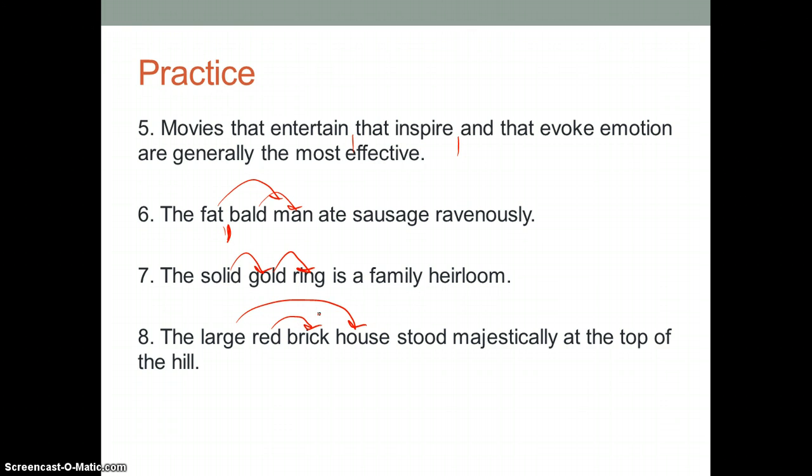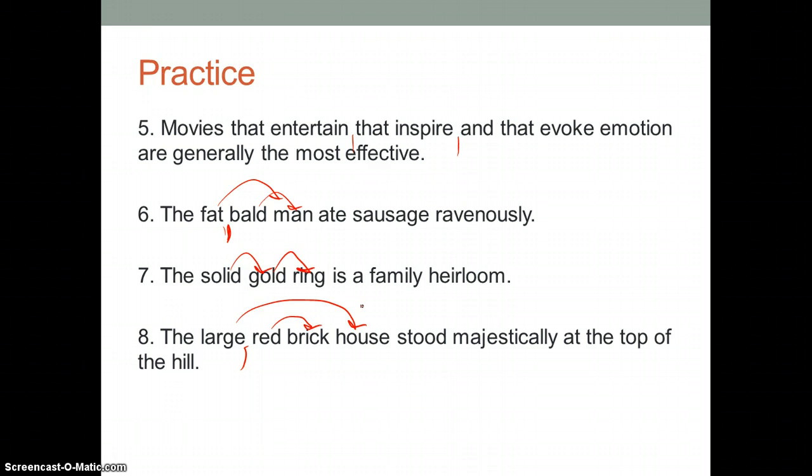The red brick house, what kind of bricks? Oh, they're red brick. But if you had interpreted it that the red was modifying the house and there are simply 3 adjectives that modify house, you could probably make that argument. I would probably read it as the large, comma, red brick house, and I would probably just include that one comma, but keep red brick together because I think those two kind of modify each other. So that's a little bit trickier.